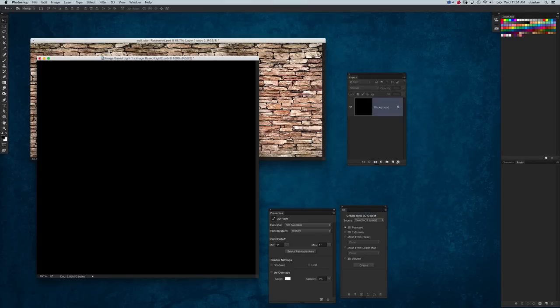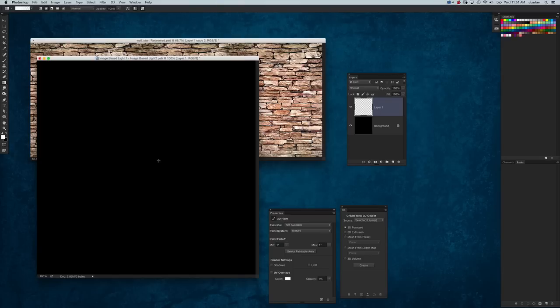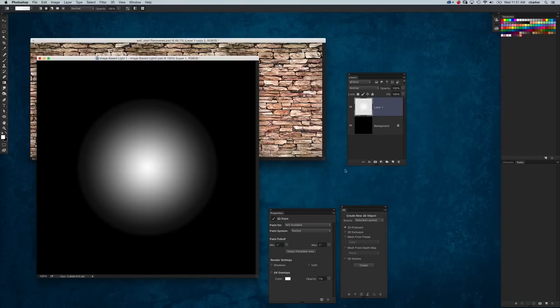Now, I'm going to go ahead and create a new blank layer, and we're going to introduce a simple radial gradient in this image. So I'm going to get my gradient tool like I did before, but this time we're going to do a radial gradient. And I'm going to use the foreground to transparent gradient right here, the second one. I'm just going to draw a small gradient like this. That's all there is to it.